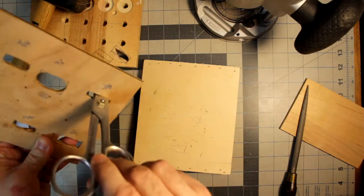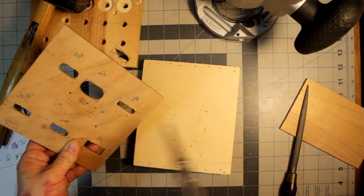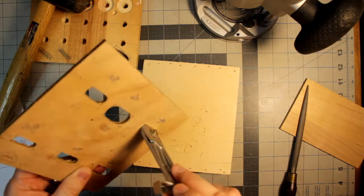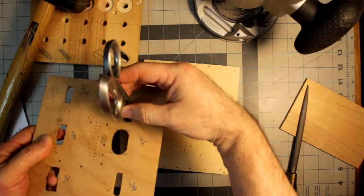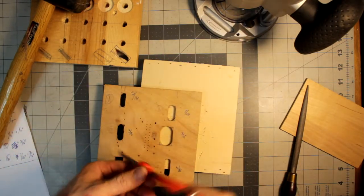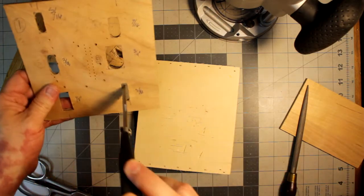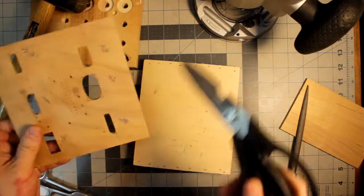So I'm going to try to draw out a clearance spot on both sides, a little bit bigger than this. It may not work, in which case what I may end up doing is just making it big like this pair of scissors here. And if that's the case, they might flop around a little more, but probably not too much. Of course, I've got the same problem here. That's not going to work. They have to fit in.